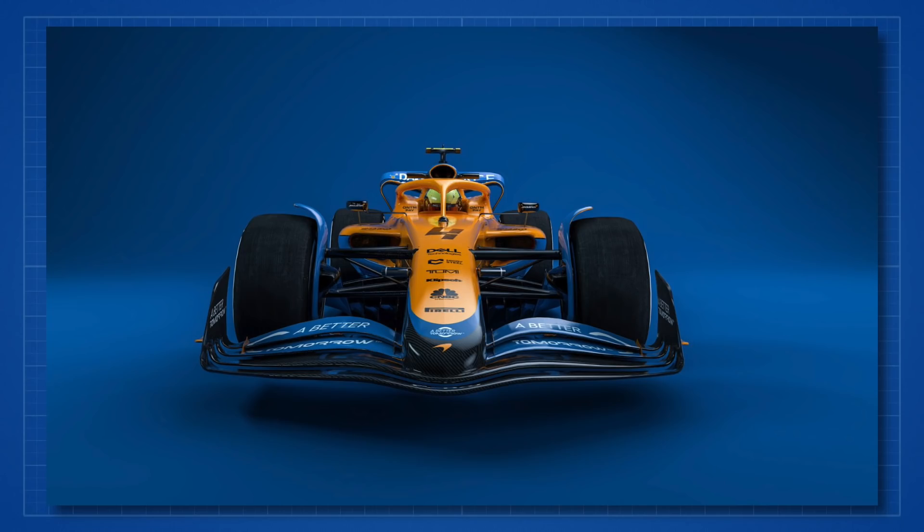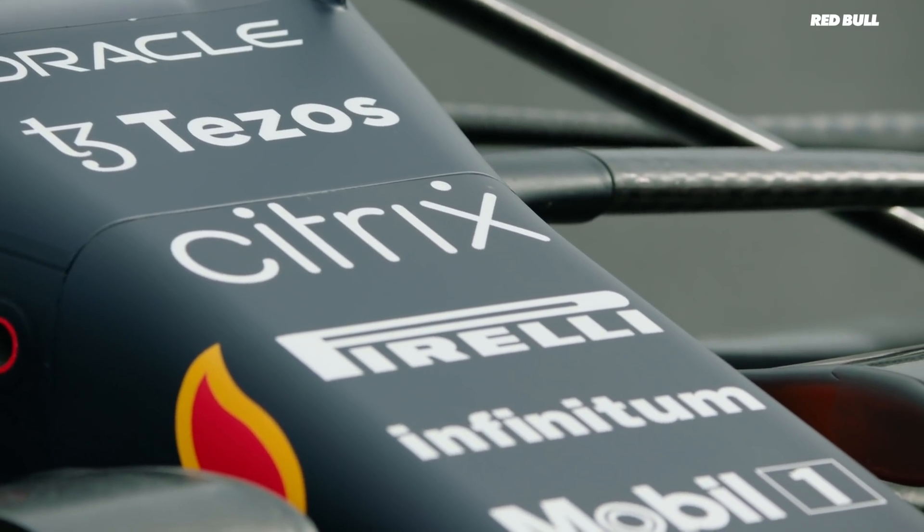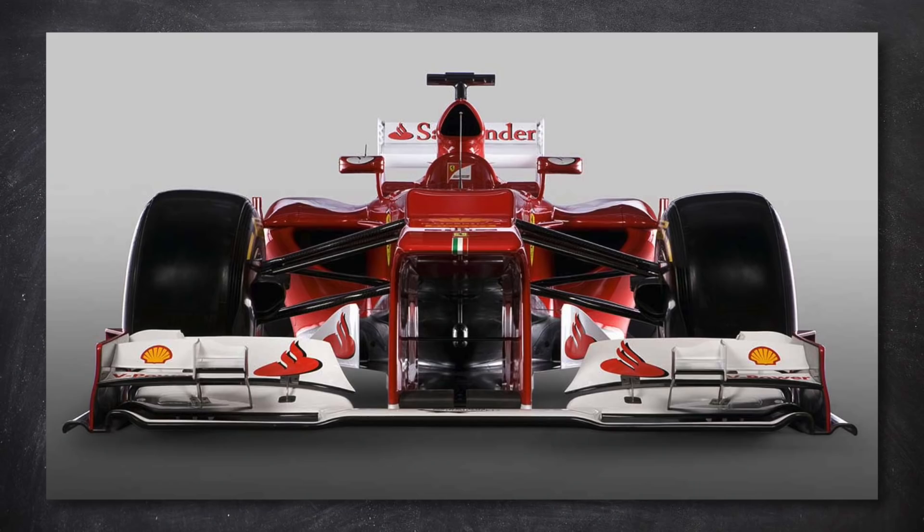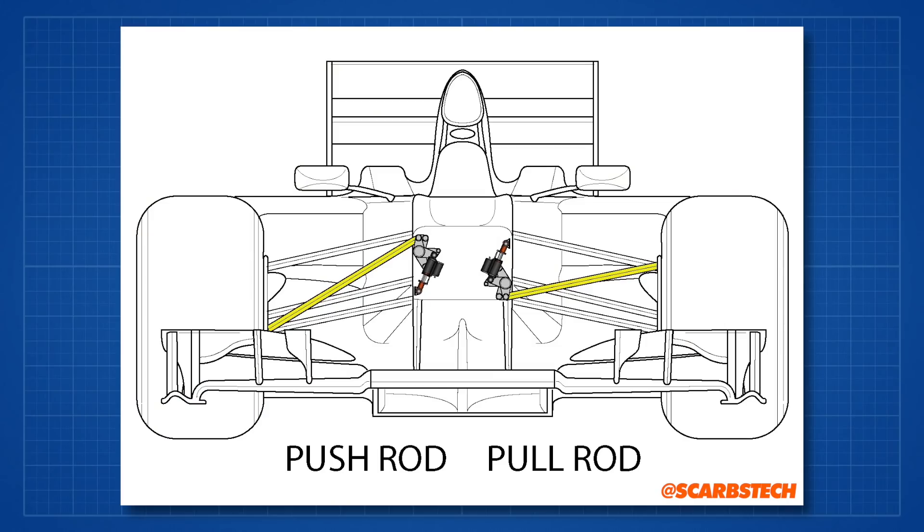In terms of the external shape of the nose and front of the chassis, there's no real difference between pull rod and push rod. But this could allow teams to play with the shape of the nose, which has a decent effect on the aerodynamics of the entire car. Moving the suspension underneath could allow for more freedom up top, though it could also compromise the underfloor — which will be really important especially this year. Teams have done this in the past: Red Bull, Ferrari, and McLaren all tried front pull rod back around 2010. Also, the angle of the pull rod can be used to shape airflow going into the underfloor, so there is potentially a small aero advantage.